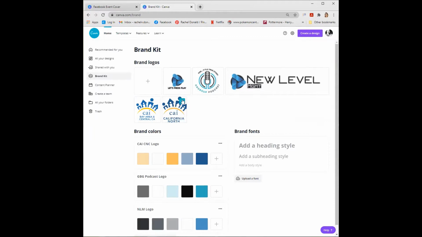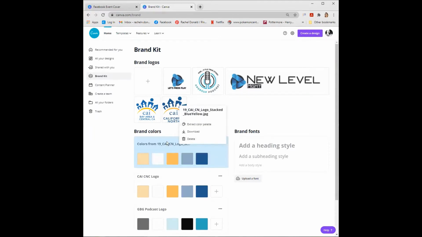So I went over here to North and clicked extract color palette. It gives you what it thinks the color palette should be, but you can go into these and adjust them if you need to. And then you click keep. Then you can rename the color palette whatever you want to name it, and it'll store that in your system for you. This is the first thing I recommend that you do before you start playing around.